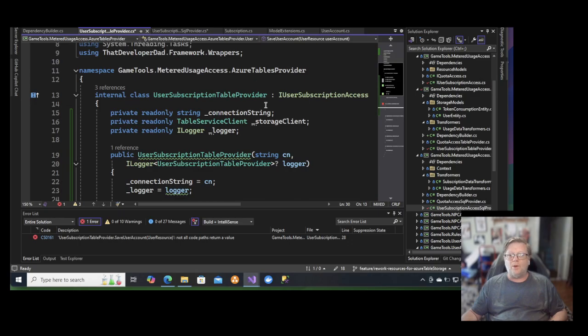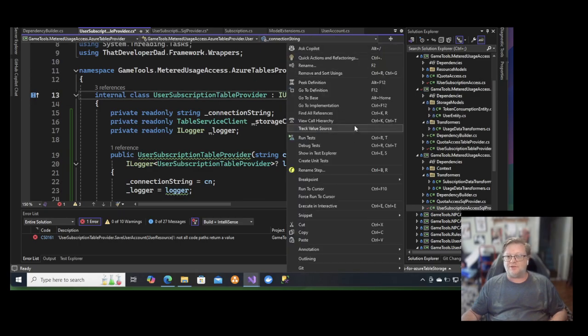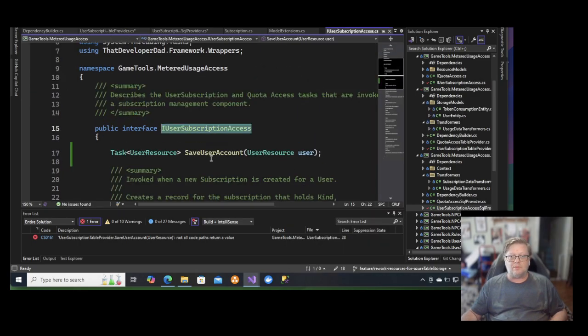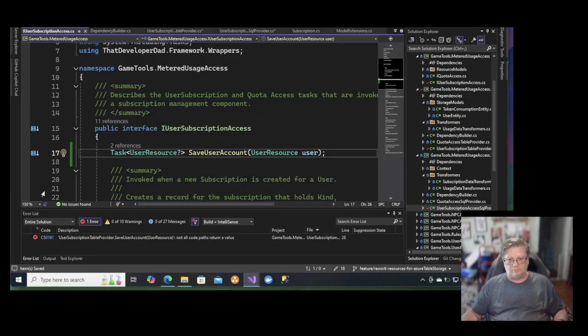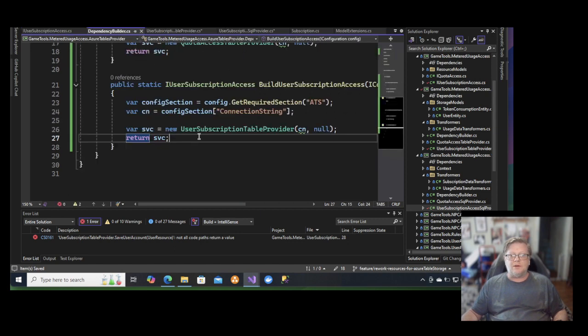Now, one more change I've got to make to that interface. Save that. Come over to the dependency builder. That's good.